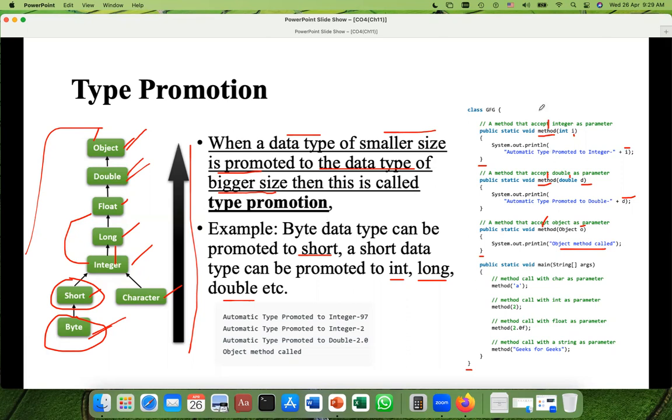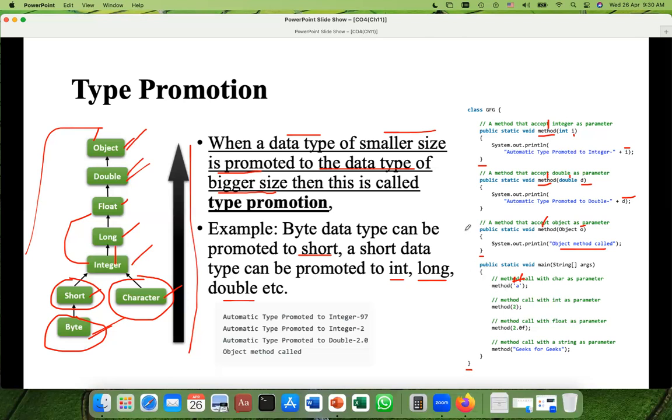What is type promotion? Now you will see. Here we are calling a method. The name is method, and we are passing a character, because something between single quotes is used for character values. So we are passing this data type, a character, into a call of this method.